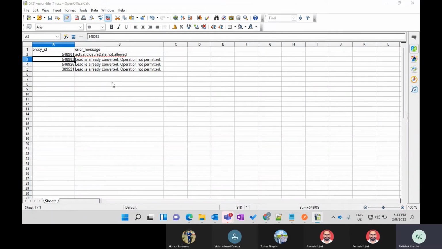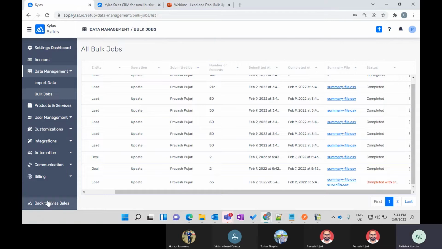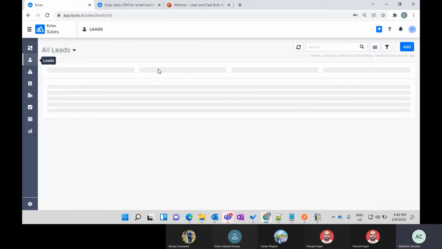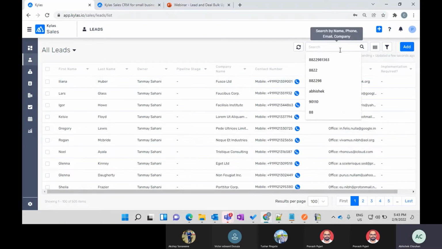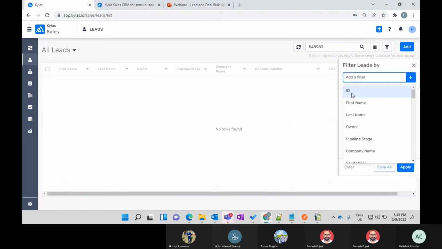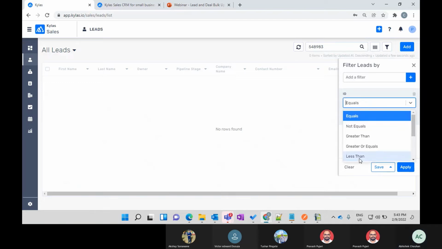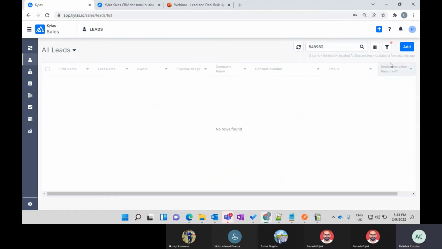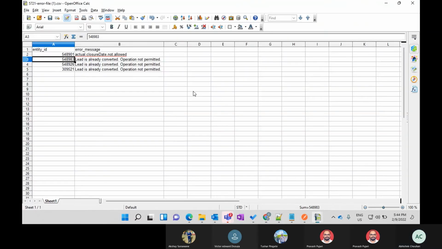So I would go to my sales listing, lead listing, and I can search for the lead ID. I think someone has deleted that lead. Let us look for some other lead.